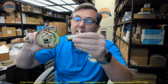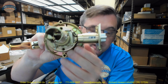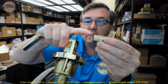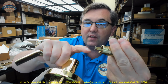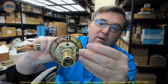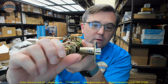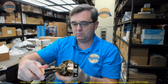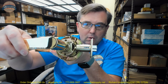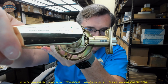Step 7, it's important that they're showing you the engagement of the pieces in the retractor. That has to be engaged completely like that, where we have our retractor for the latch here, and these two ears. The ears have to be on the inside of the chassis, right where my fingernail is, and then this portion has to be held inside of the retractor that's there. It has to be installed just like that.